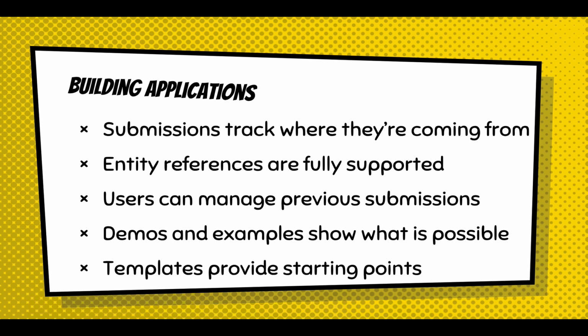So you could have a form where you say, I'd like to reach out to this user, and that's a reference to the user, and you can add that to your form. And it's important, users can manage their previous submissions. When they fill out a form, they can go in and look at it in the UI and see what they filled out. And that's all permission controlled, it's not by default. And then there's demos and examples that show you what's possible, and templates provide starting points.